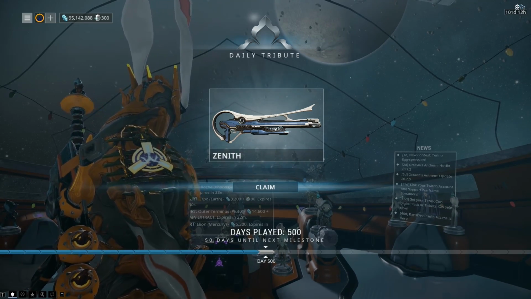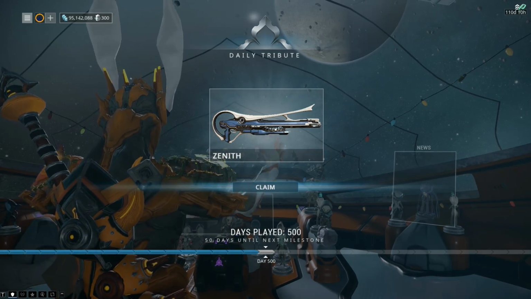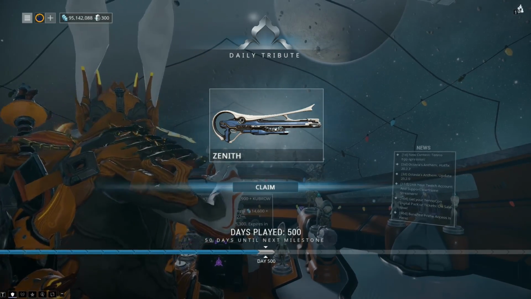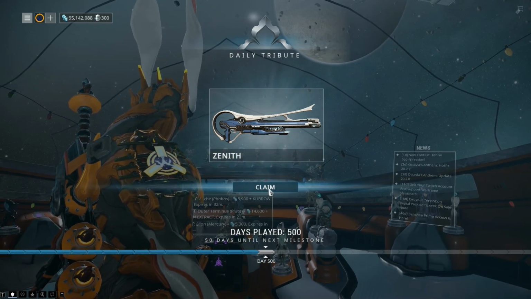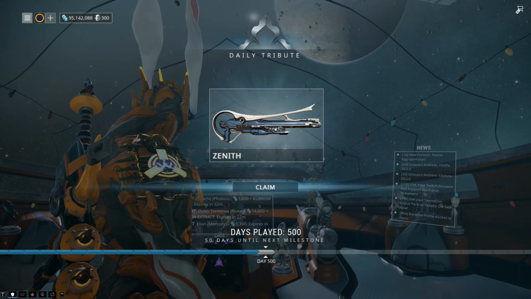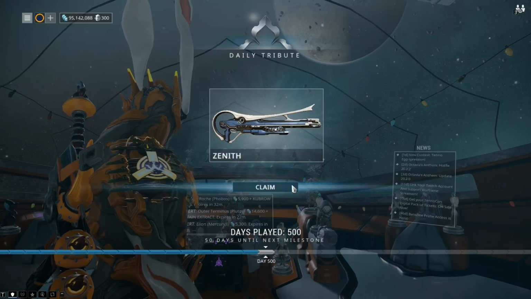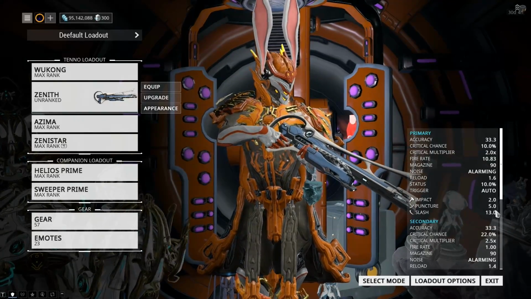Technically, it was available yesterday. And from all the stats, I've been looking at this thing for the past day. It's got a physical damage of 20. So I'm really hoping this thing is absolutely amazing. So let's claim this and go have a look. It does in fact only do 20 damage.